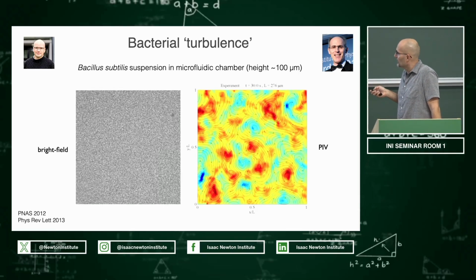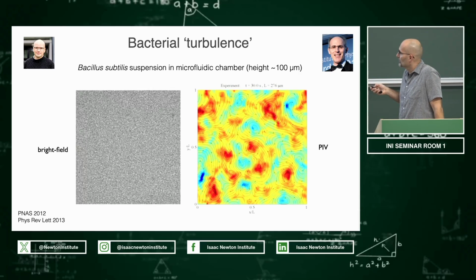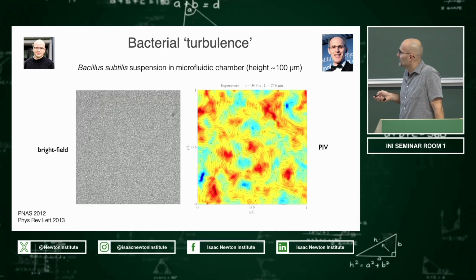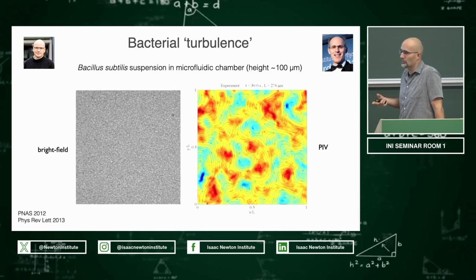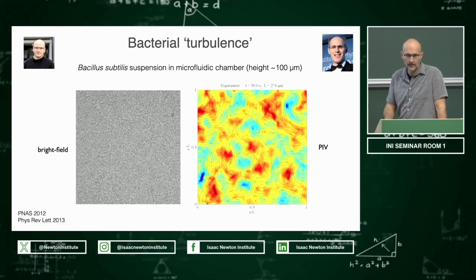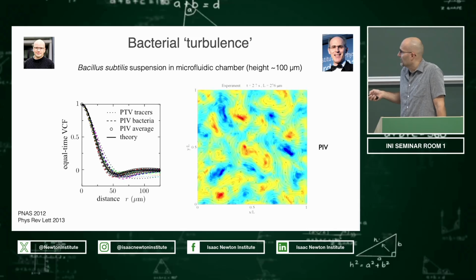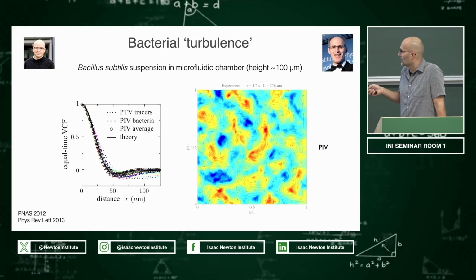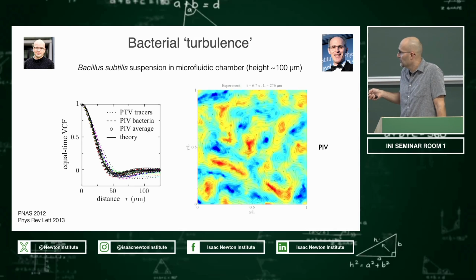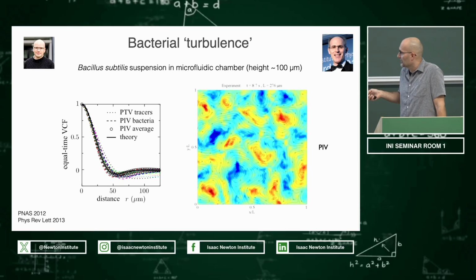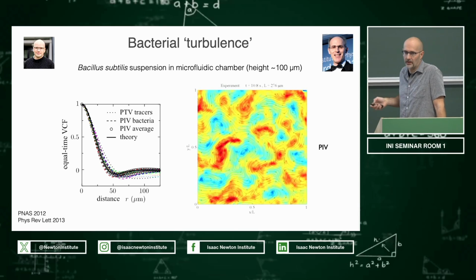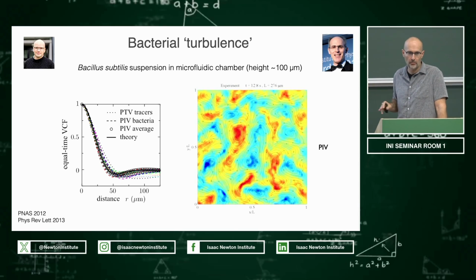So one thing that becomes quite obvious when you look at these vorticity field snapshots is that there seems to be some sort of scale selected, a particular vortex size. If you look at, for example, the velocity correlation function at equal time, you see that it goes negative and has a minimum. So there's roughly a typical vortex size of 70 microns for these experimental settings.